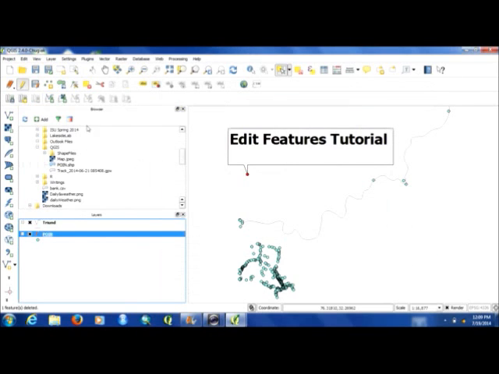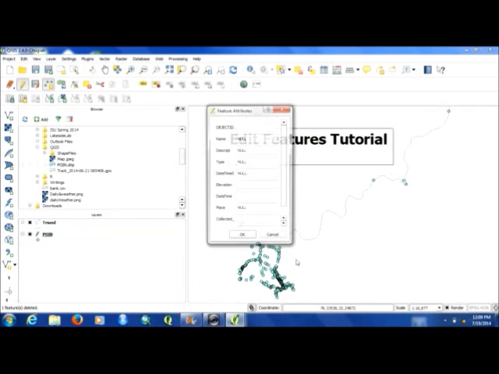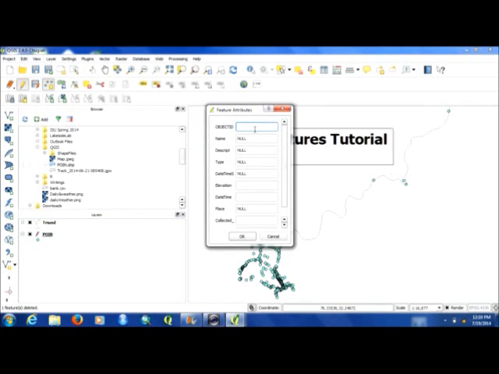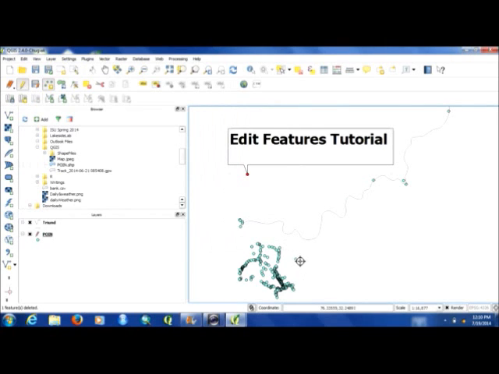If you want to add features to a shapefile, click add feature, place, in this case it is a point feature that we will be adding. Place the point, place the information that you would like, and this is the entire attribute table for that one point that we're adding. And there's your point. Whenever you're done editing, just click Save Layer Edits.